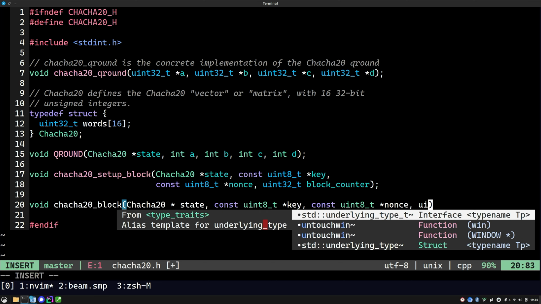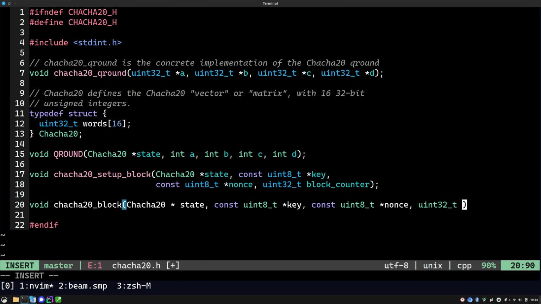And a uint32_t block counter. I'm just going to call it counter.